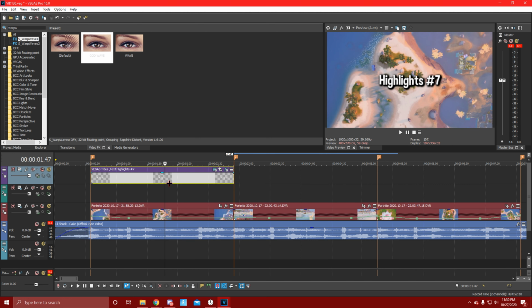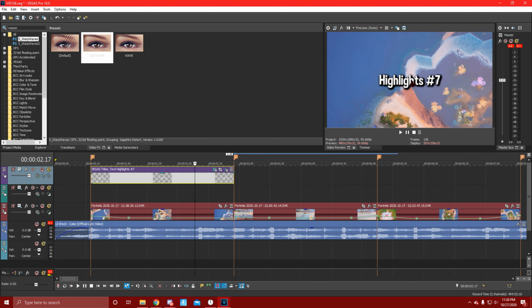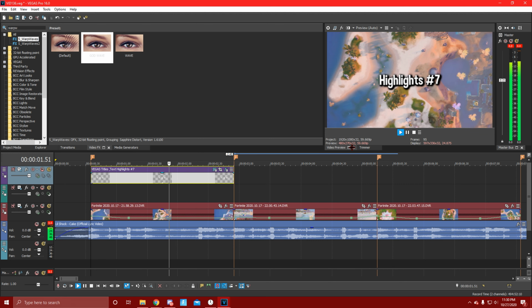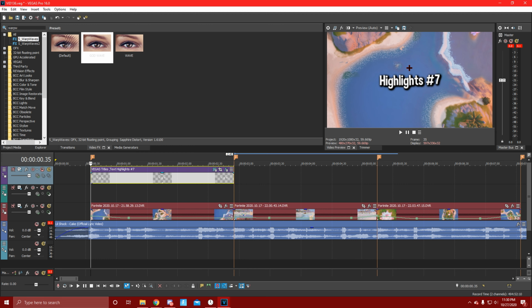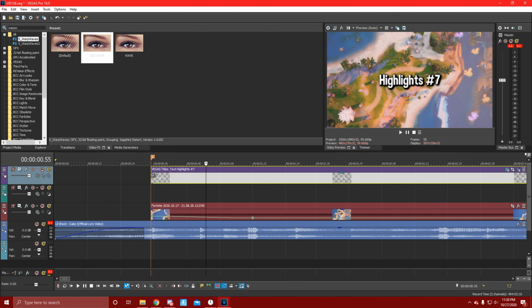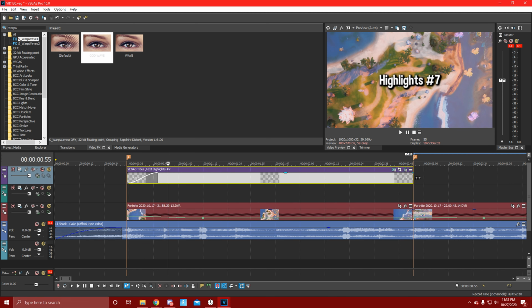It's hard to see because it's really laggy, because of the warp waves effect. But trust me, it looks clean. If you can see it, I don't know if you can, but it's clean. Trust me. And the final thing you're gonna want to do for this is drag the fade all the way to 15, okay, on both sides.